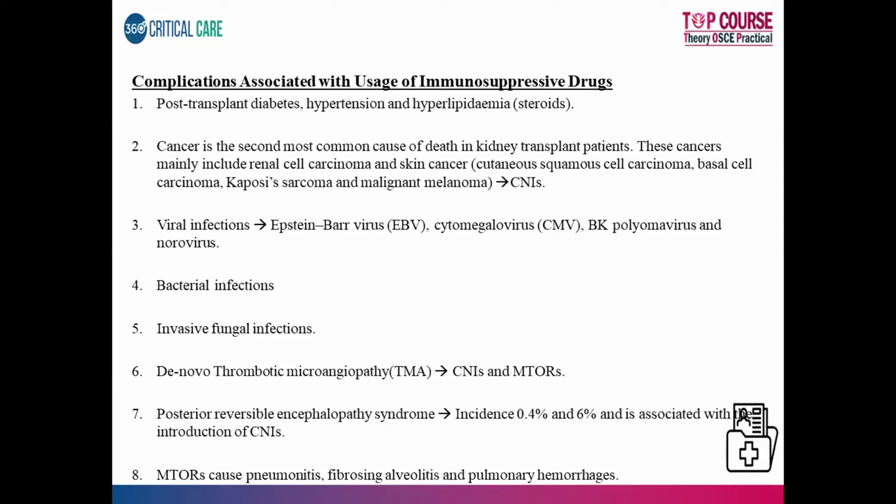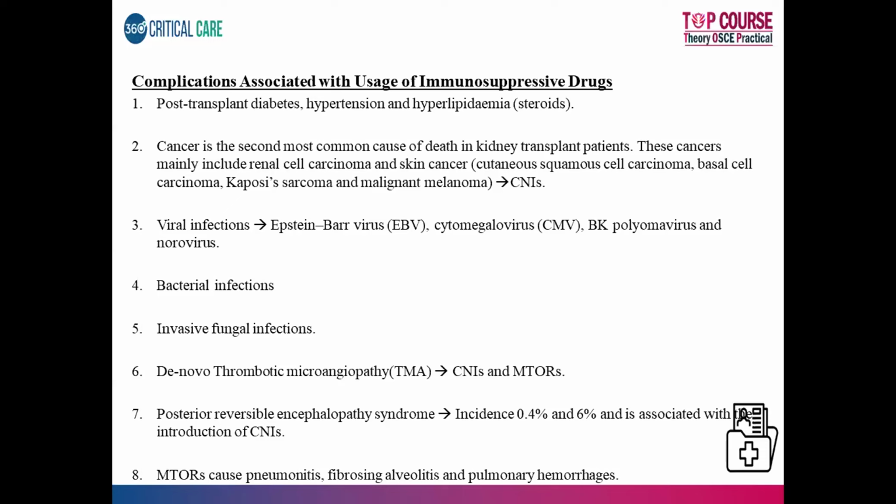Cancer is the second most common cause of death in kidney transplant patients, especially on long-term immunosuppressive therapy. The most common cancers which occur are, one, the renal cell carcinoma and the second one, skin cancers. The most common skin cancers are the cutaneous squamous cell carcinoma, basal cell carcinoma, Kaposi's sarcoma and malignant melanoma. And this is most commonly seen with the calcineurin inhibitors.